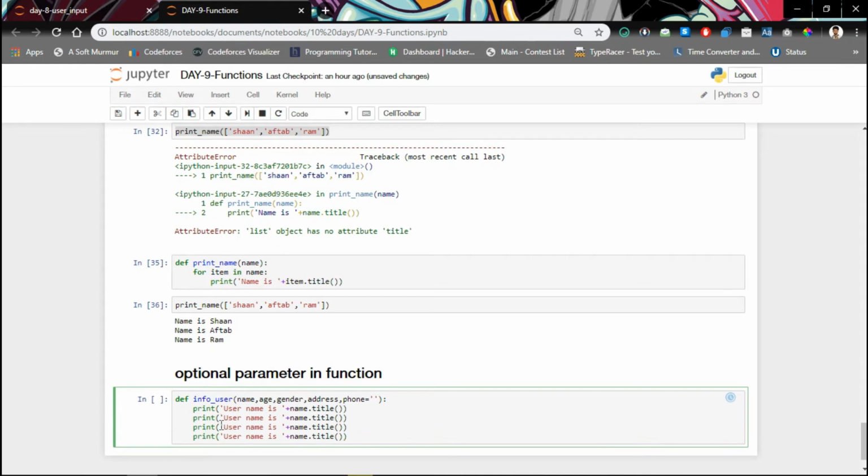User name is title, user age is, not age.title, age is a number, so we can simply write str of age. Then we will say gender, and then gender.title, and then address, no need for title. See, user name, user gender, user address.